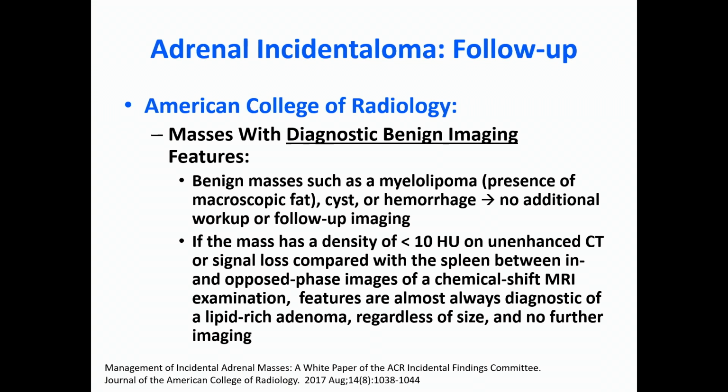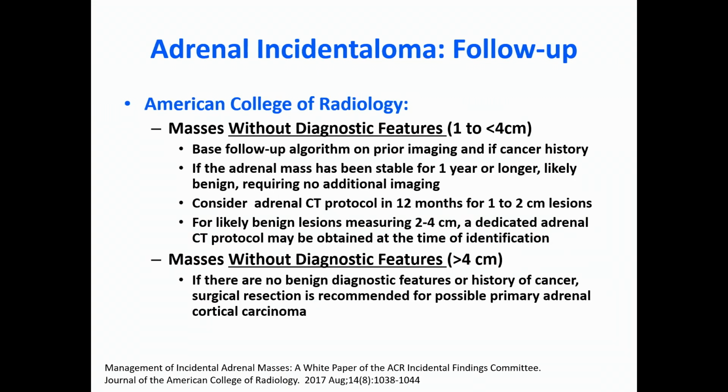And they also suggest if the mass has a density of less than 10 Hounsfield units and it has certain features on MRI, which are outlined on this slide, it's most likely a lipid-rich adenoma and further imaging is not needed. Then on this slide, they have broken down lesions which are not diagnostic. And they broke it into 2 groups, lesions which are 1 to 4 centimeters listed on the top, and lesions which are greater than 4 centimeters on the bottom.